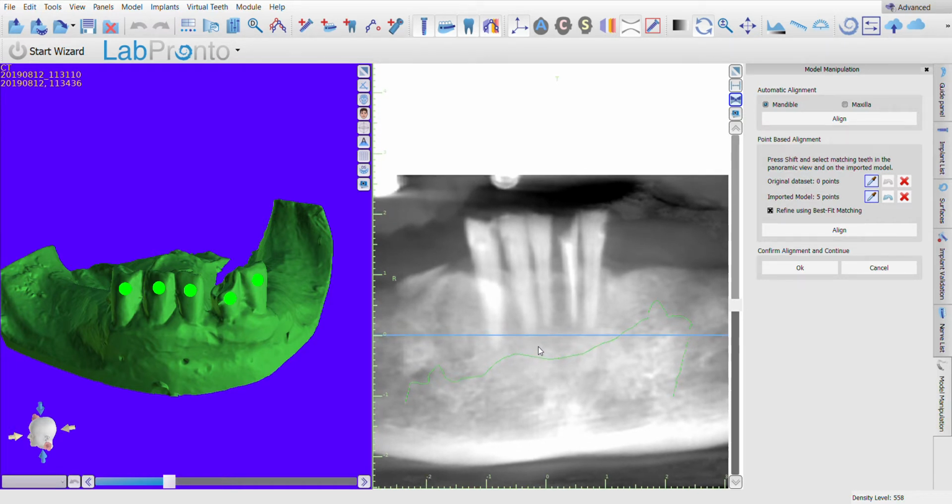One other thing I want to tell you: when you're working on Blue Sky Planner, try to not work with the pad on your laptop. Try to connect with a mouse, because there are a lot of movements that you need to do that make it very difficult to accomplish with the pad on your computer.